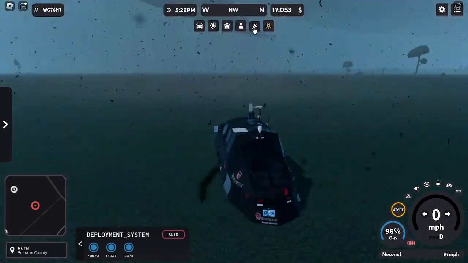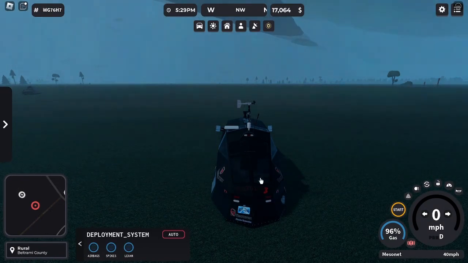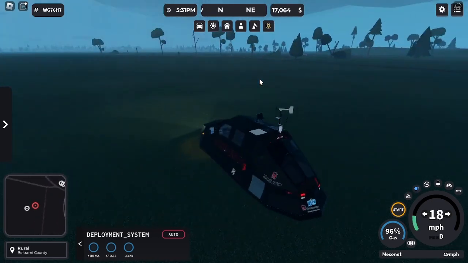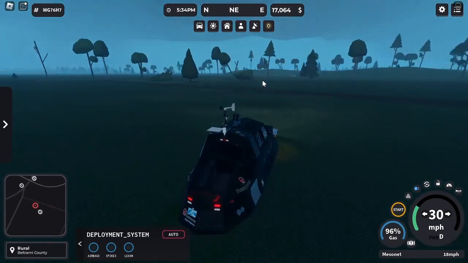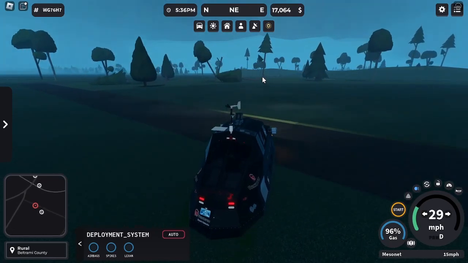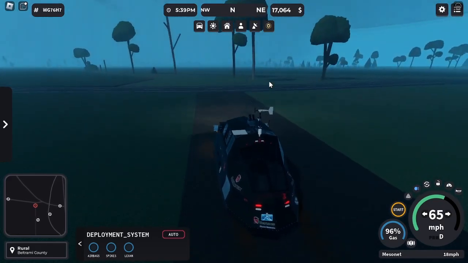Where am I? I'm facing northwest. Speaking of which, there's a guy up on the road, so we need to go that way. No, we'll just go this way. There's a dirt road right here. That was very interesting, to say the least. That thing strengthened crazily.